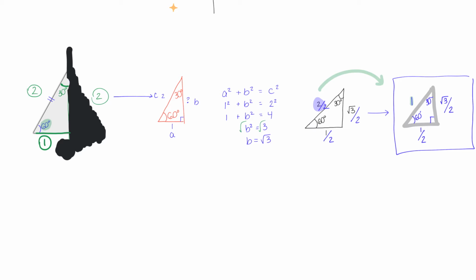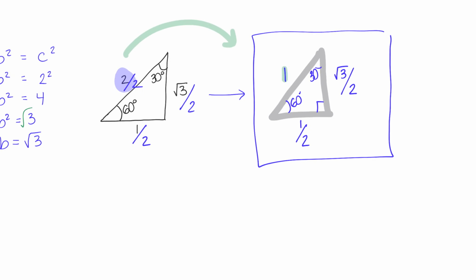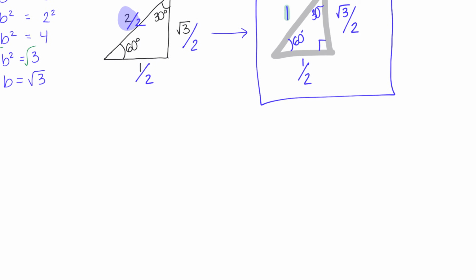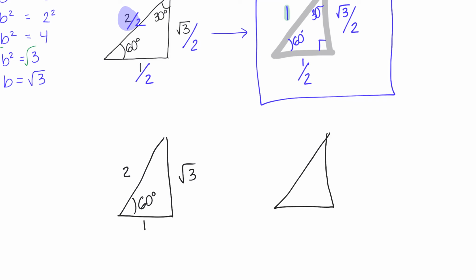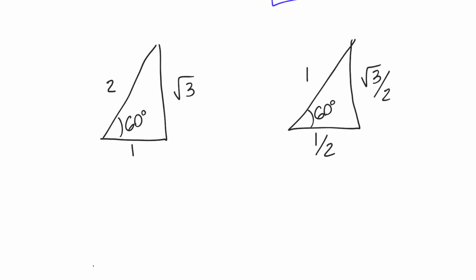So we're going to see both of these two quite often. So I'm going to draw this one more time for you so it looks really nice and pretty. Quite often, it depends on what you're doing, but sometimes you use the 1, 2, root 3. That is useful. The smaller version of that with the 1, the half, and the root 3 over 2 is going to be very important next year in grade 12 math.